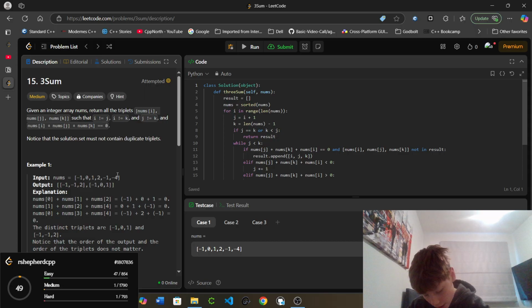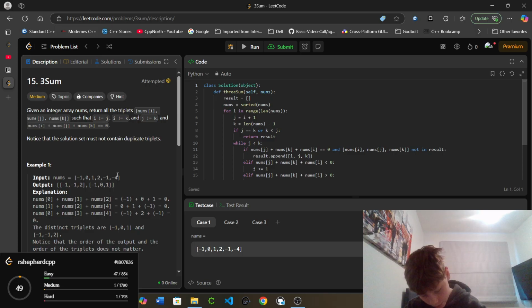Let me just index all of these. So 0, 1, 2, 3, 4, and k would be at index position 4. As they're sorted, let me just sort this array real quick. So -2, -1, 1, 2, 3. So here i, j, and k.